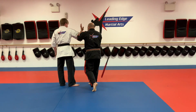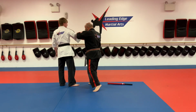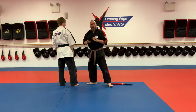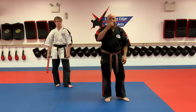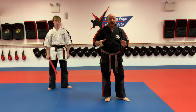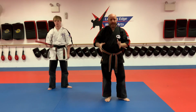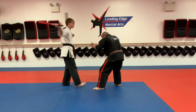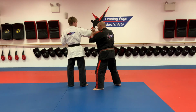So right here, bang. From here, if he loses the weapon, you can lose this arm, or you can control the arm, or just come into the head. The only part of this that I want you to be 100% the same as me on is the slip and the block, and then maybe even take it right into the elbow. Let's do that. We're going to slip, block, smash that elbow. The attacker's aggressive, he moves at me, I slip, block, get control, break that elbow.